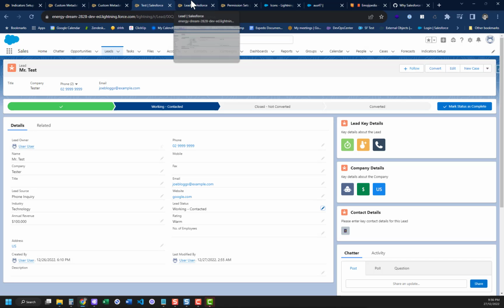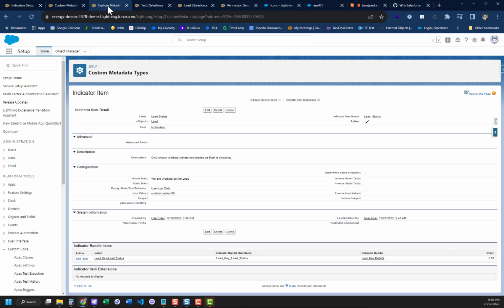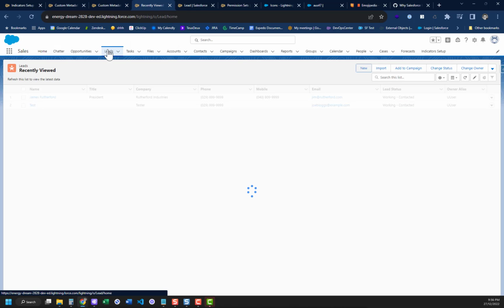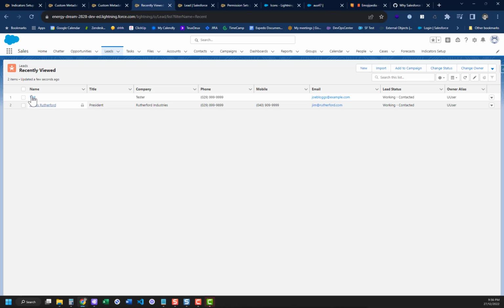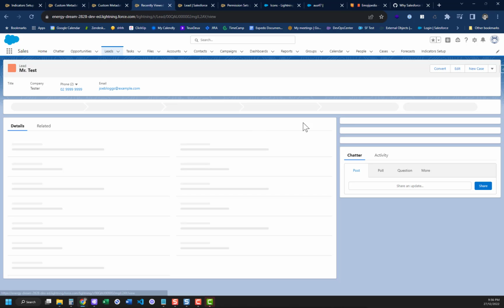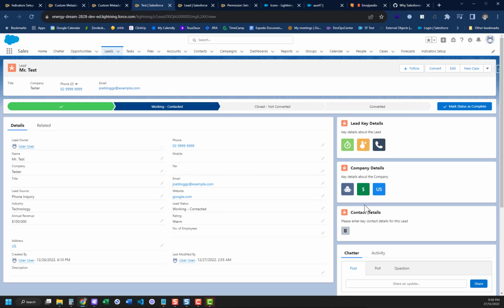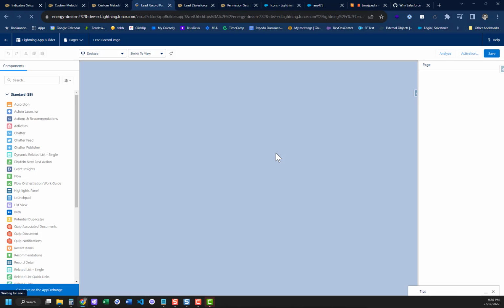Okay, so the next type of icon we might want to have a look at is one that we have only where it's not entered. So we'll go back to our one where we use the icon group as an exception bundle. In this case, what I've done on the page layout, so let's show how we add the indicator bundles to the page layout while we're here.